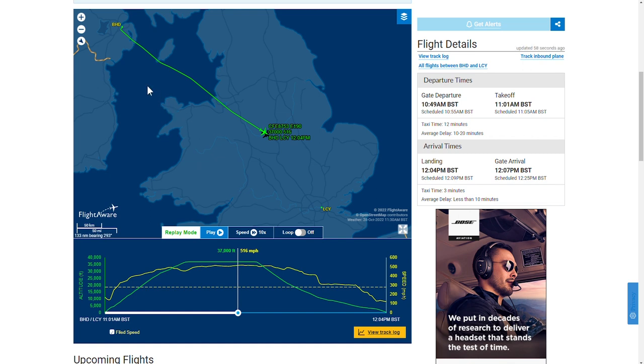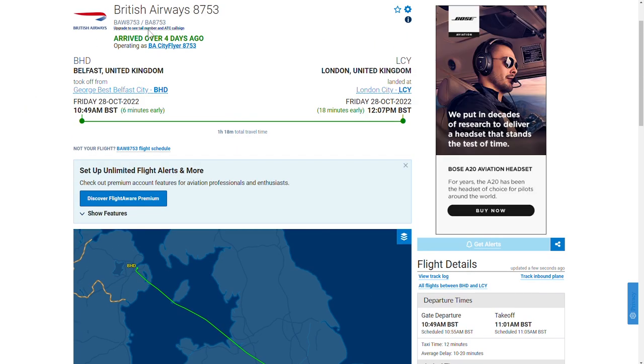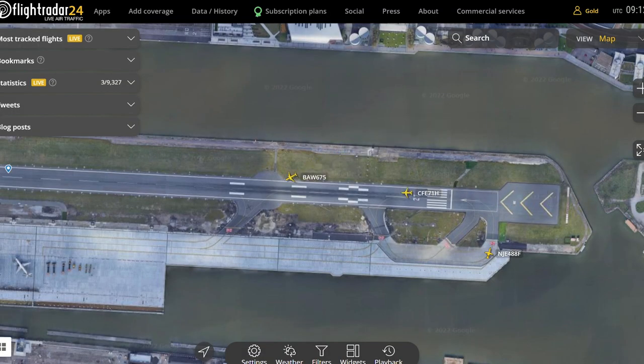Now, the question has been asked, and so I feel I should answer it. How do I decide what the departure stand and the destination stands are? Well, a lot of times that information would be right here and also over here. But sometimes it's not there, so I have to find it in another area. American flights seem to have everything on there, including flight plans. Only in Europe, they're a little bit more nervous about giving that information out in case of potential terrorists, you know. So you have to sort of guess, or you use a program like Flight Radar 24.